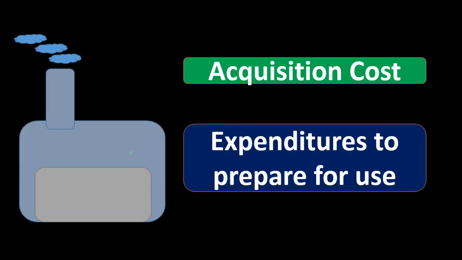The acquisition cost is going to be part of the property, plant, and equipment, and that's pretty clear. When we purchase property, plant, and equipment, we know that the purchase price of it will be part of the cost. But it's also important to note that expenditures to prepare for use will also be needed. If we bought a refrigerator and we had to put the refrigerator in place and pay for that installation, then that installation, although it wasn't the sticker price, is part of what we need to get it up and running and in operations, and therefore would be part of that property, plant, and equipment that we would capitalize, not expense, and then allocate over the useful life.